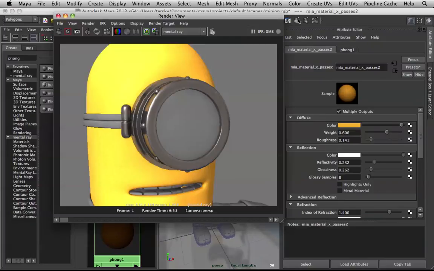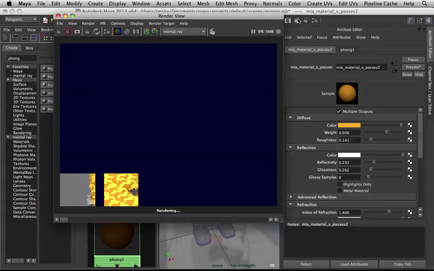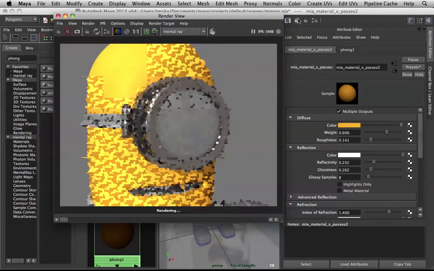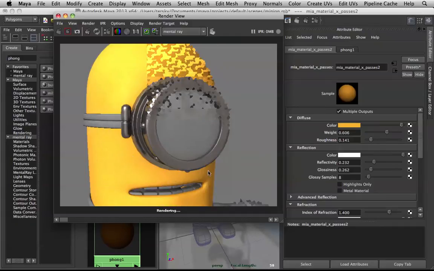So again, it's really a matter of just mixing and matching whatever it is you're doing. So there, less overexposure, and it is looking a bit more ambient though. Let's just add a bit more ambient color.